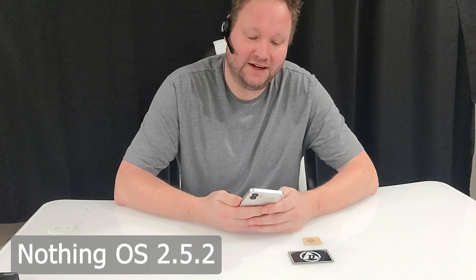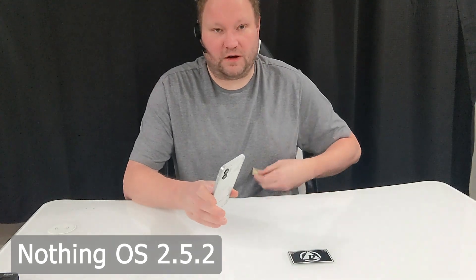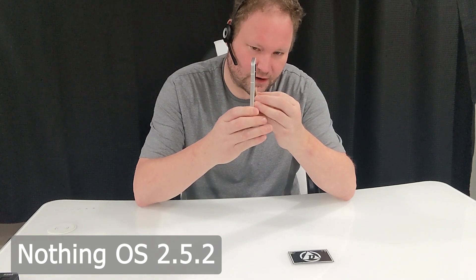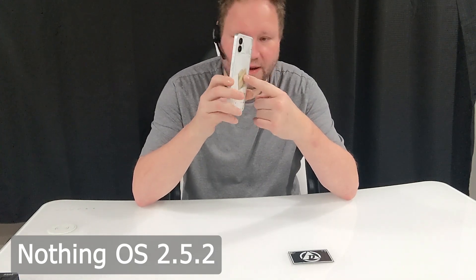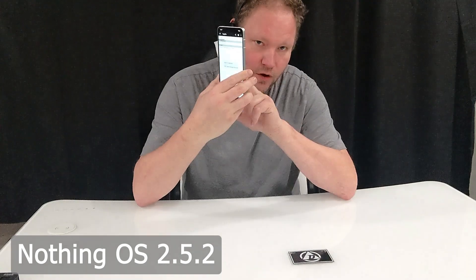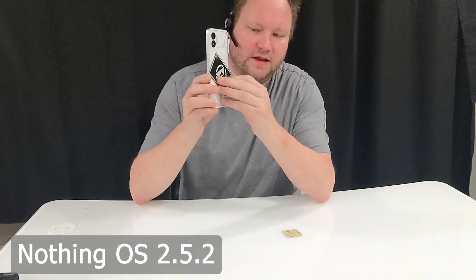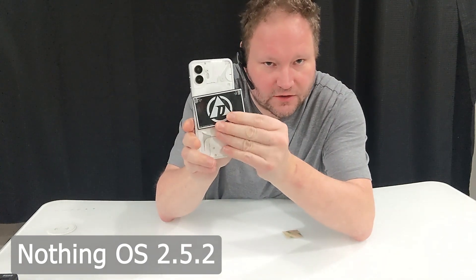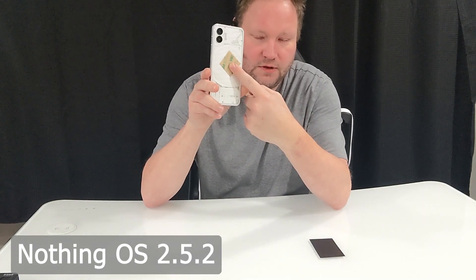I'm going to hit the check for updates button again — system is up to date. Let's open the TagInfo app. This has been a colossal failure, thanks GoPro. And try to get a read — this is where everything goes to hell. That tag is right at the back of the phone — barely gets a read if I really try, but I am right on the phone. No read, no read. If I put my diagnostic card — you can see it's there, it's trying, the field is blinking, it's trying to look for tags, but it is garbage — garbage performance, not working at all.